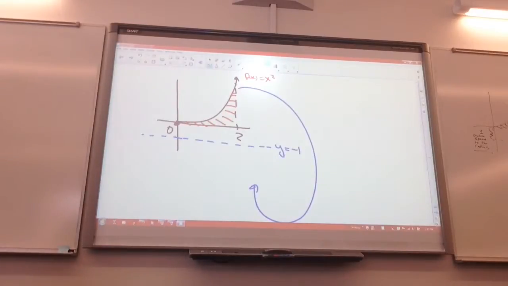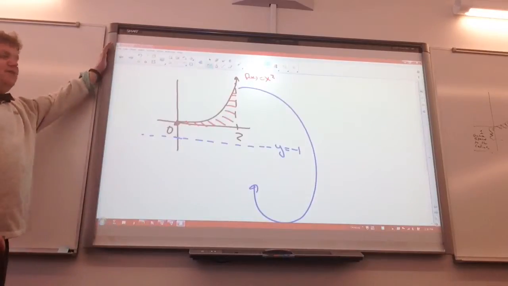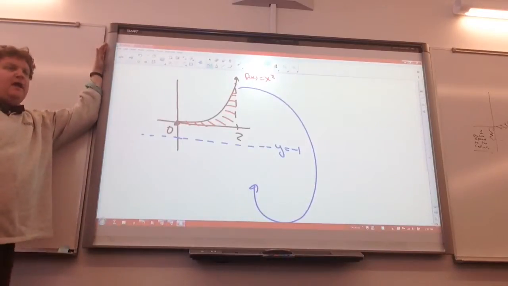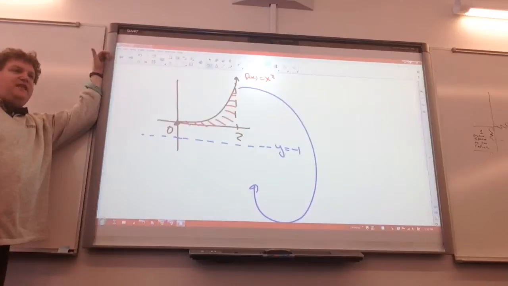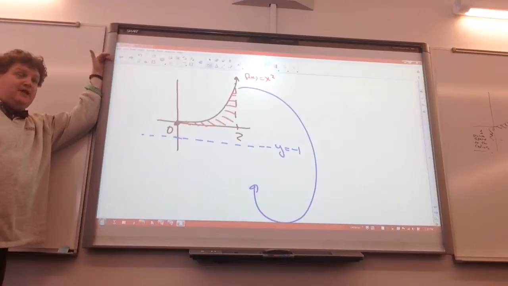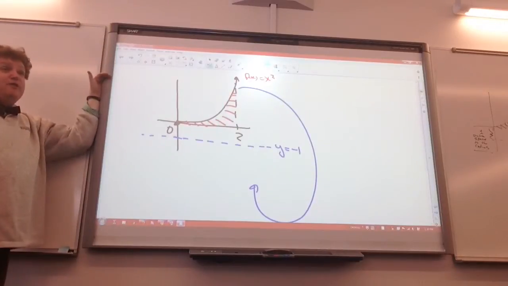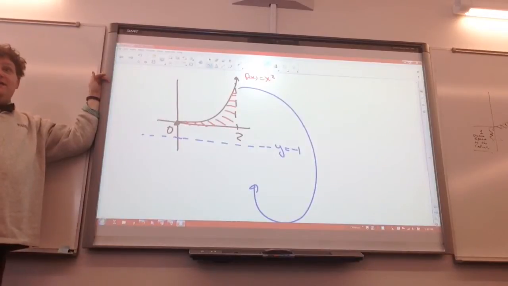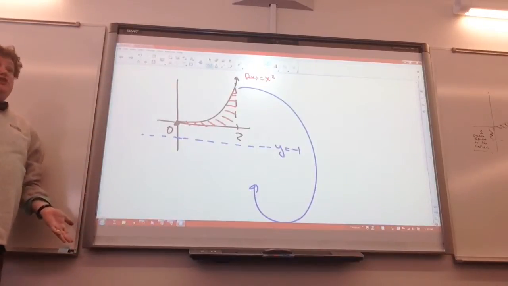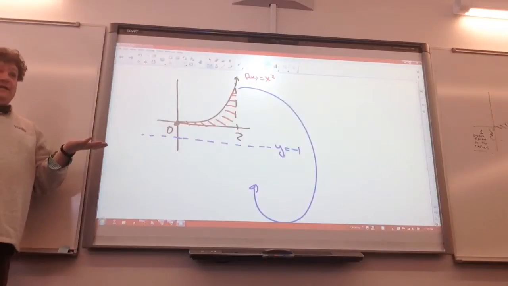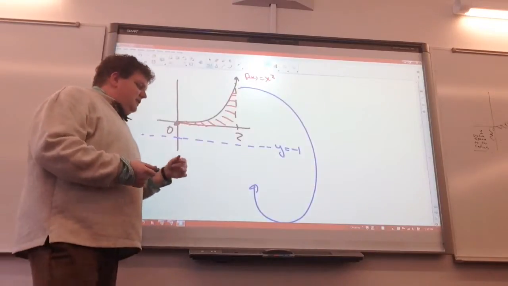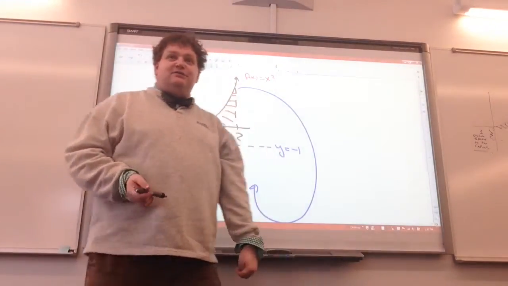Because what I basically have to do here is, the methods that I've got, kind of my formula, work if this thing were being spun around the x-axis. We're spinning this about a different axis, but it's still a straight line. It's just a straight line that's been moved down one space. So what do you think I have to do to make this thing work then? Just push everything up one space, right? How do you do that? Essentially, x squared plus 1. You add 1 to everything, don't you?